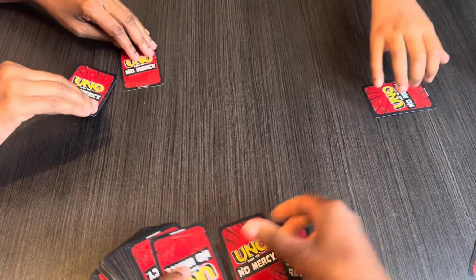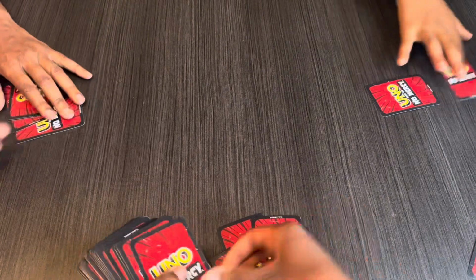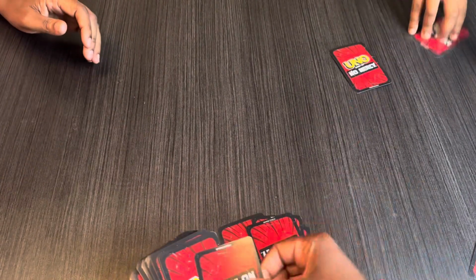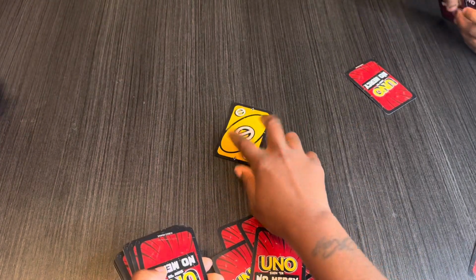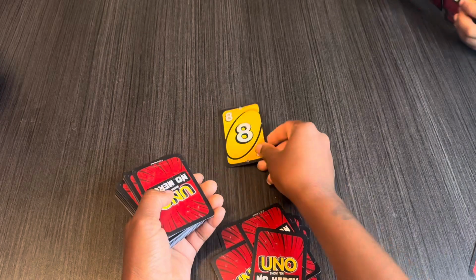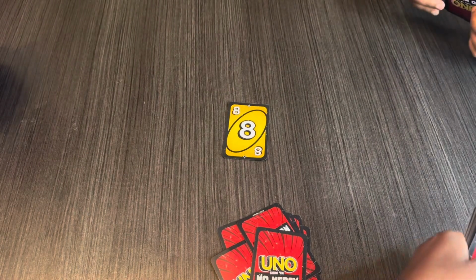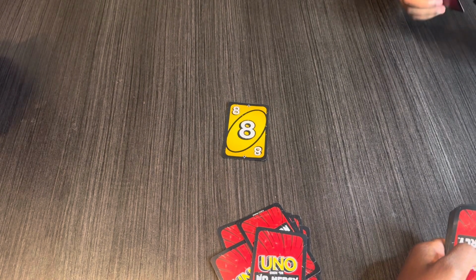So we start off by dealing 7 cards to each person. 4, 5, 6, 7. Everybody make sure they have 7. And if you flip it over and it's an action card, that's called an action card. Flip it. So it's yellow. Everybody already knows that's a skip, right? I'm going to put that at the bottom of the deck.